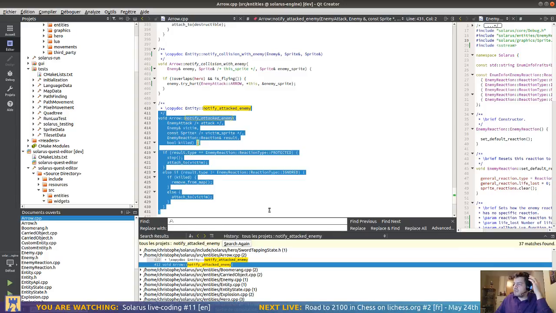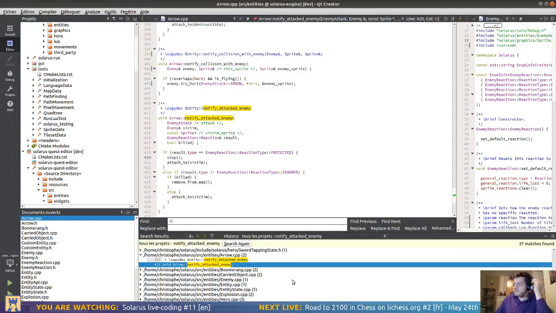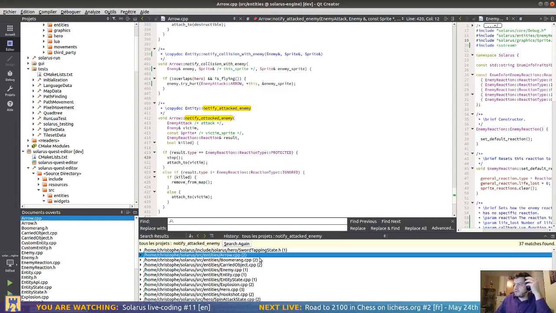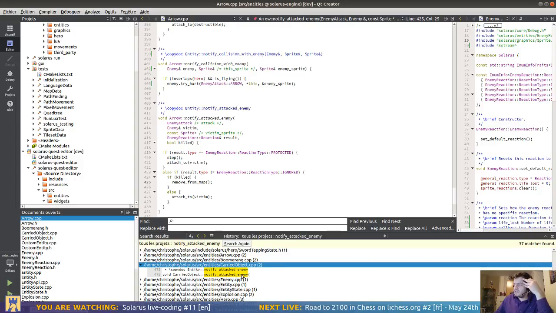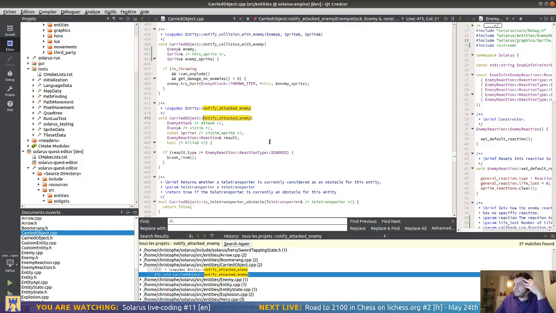For example, arrows are still automatically removed. We don't care about arrows. They only exist for historical reasons in the engine. We break the carried item.